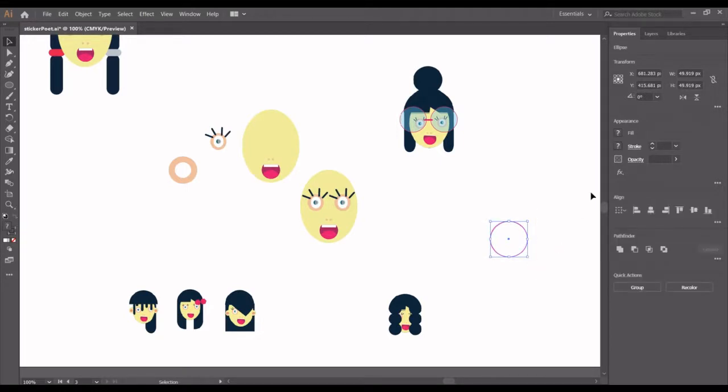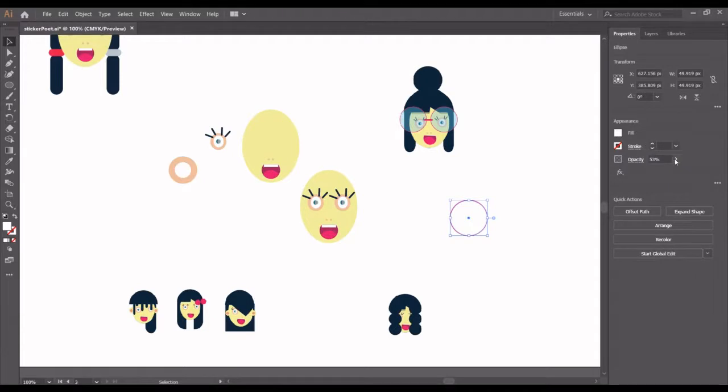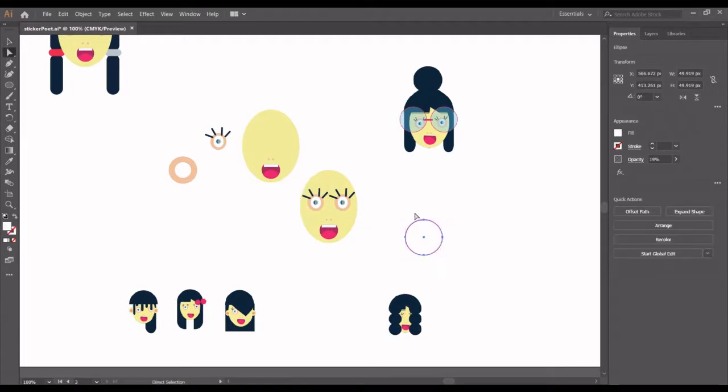Okay, so let's select all, and then I'm going to move it to the eye, and let's see. Ooh, okay, so let's see the error here. Double click, and then let me see if I can give it. I'm going to work on the opacity, or reduce it. Then let's move it to the eye. It's still white. Okay, so I know where the error is. I'm going to double click, and then let me just separate them and see. So yes, that's the error.